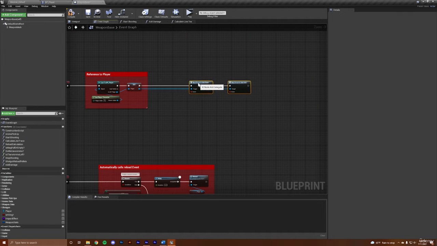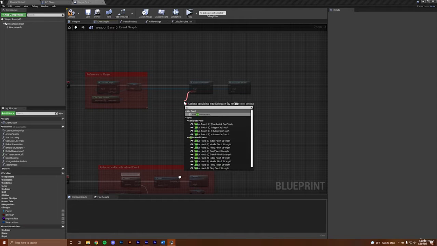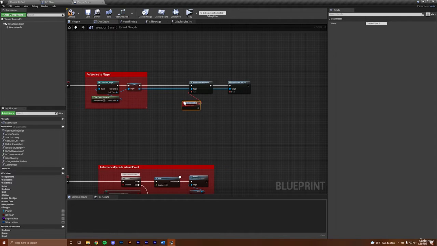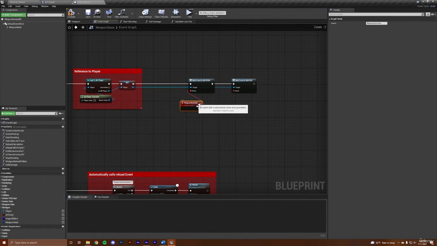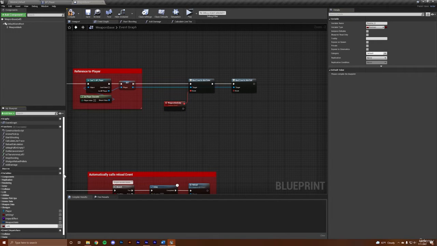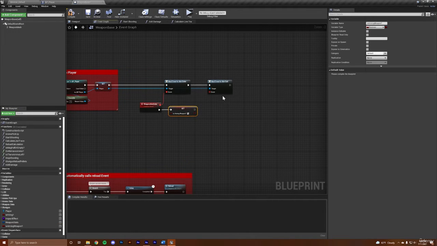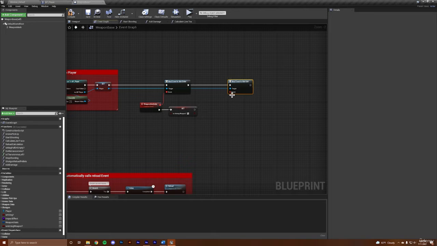All right. So let's create a custom event and call this weapon aim enter. And let's create a variable, is aiming weapon, and we'll set that to be true. And then for aim exit, let's do the same thing. We'll say weapon aim exit.